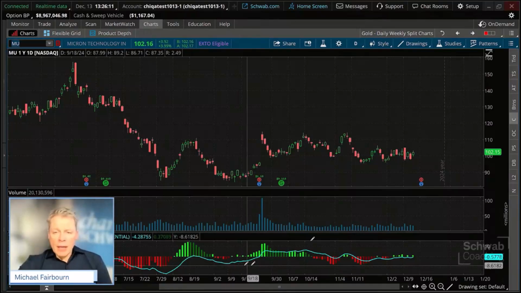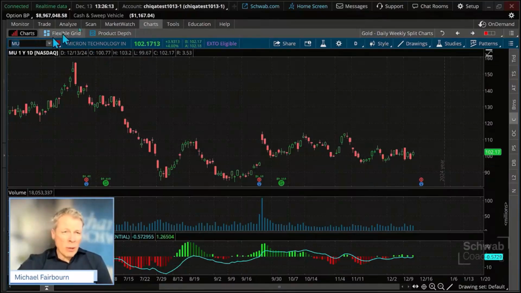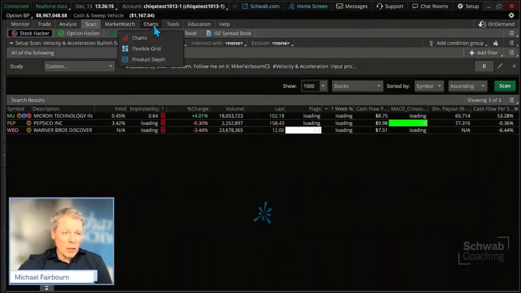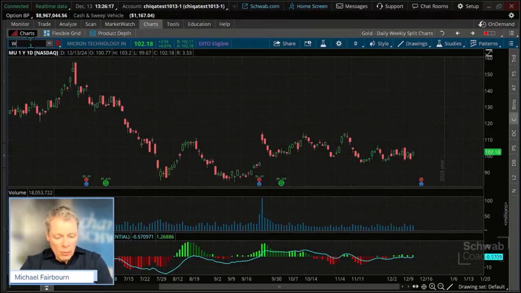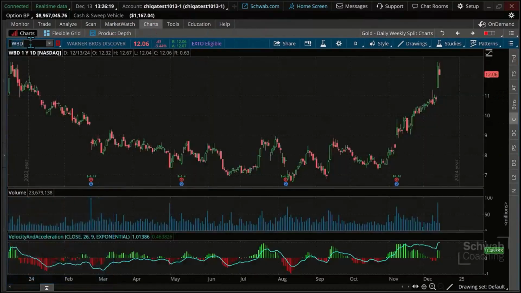Let's go ahead and show you. What was the last one? It was W. There's only 3 of them. WBD. Okay, look over here. The dual signal. This is all in hindsight. It's kind of a quicker spike right there. Combining those two together, that was a nice little set right there.